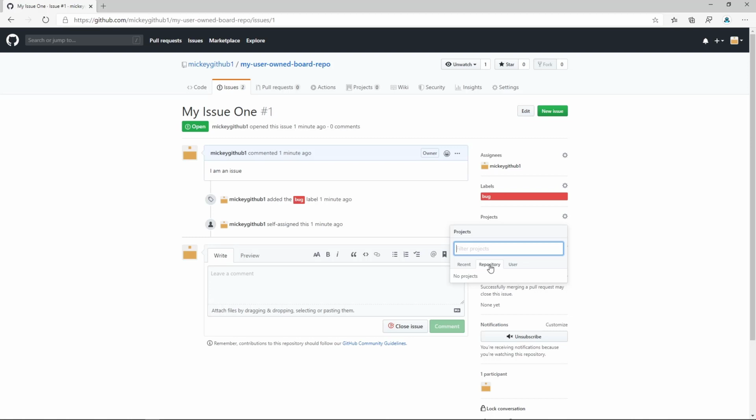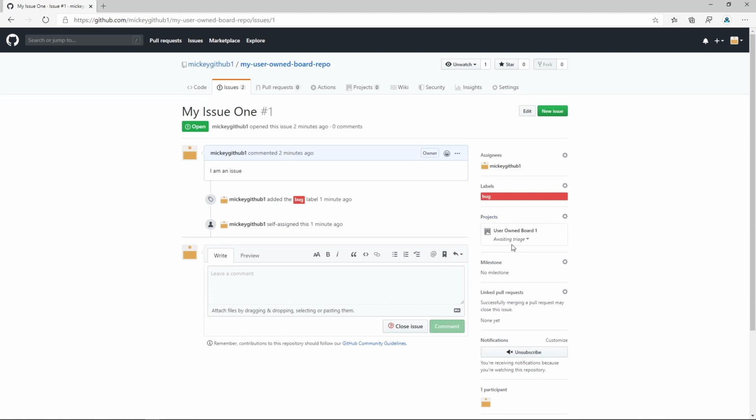In this case, there aren't any, and any user boards I have access to. So I can see the user-owned board 1 that we created before. If I had lots of projects listed, I could use this to filter down to the specific project that I care about. Since this is the board I want to add it to, I'm going to select it.